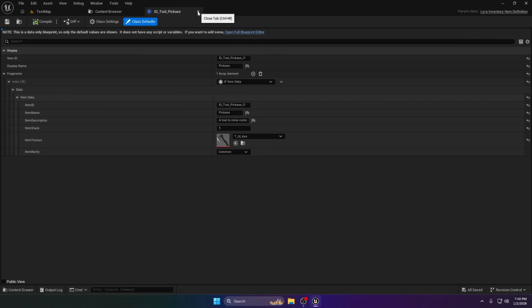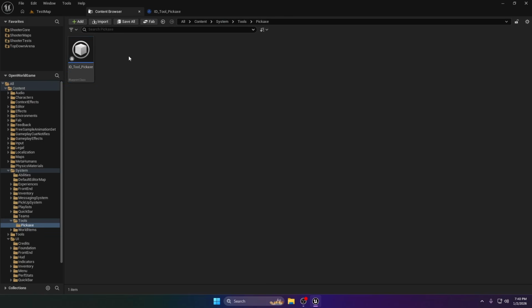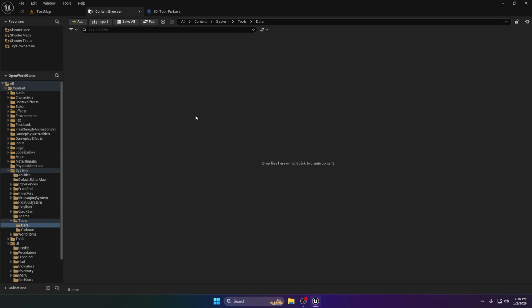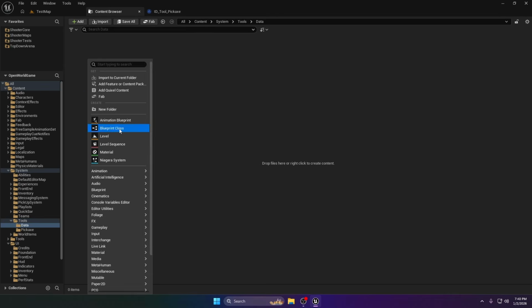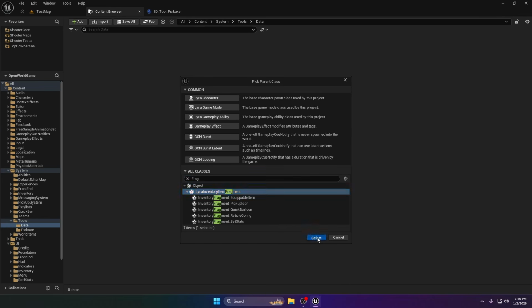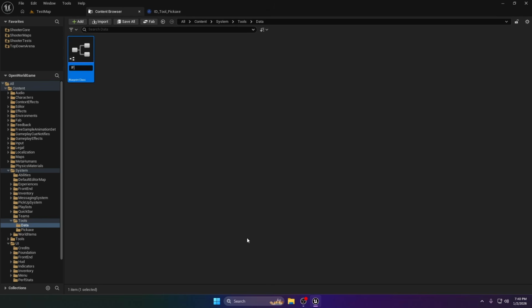Let's close this, but before we close it, let's make here a data folder, and let's make a fragment here. So look for fragment, this one, item fragment, and let's call it like tool data.